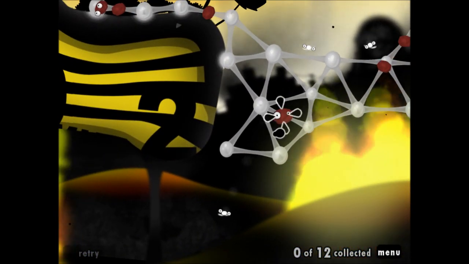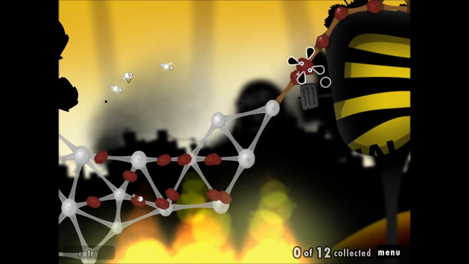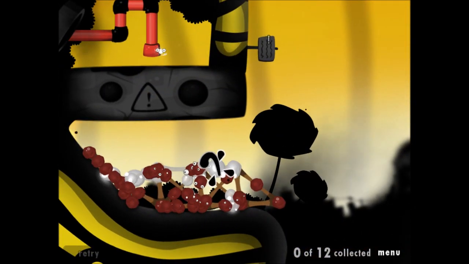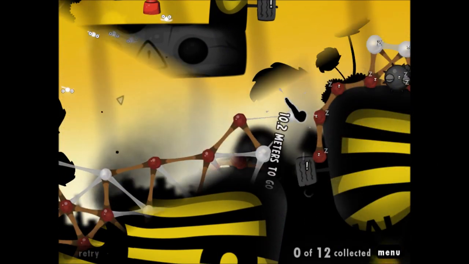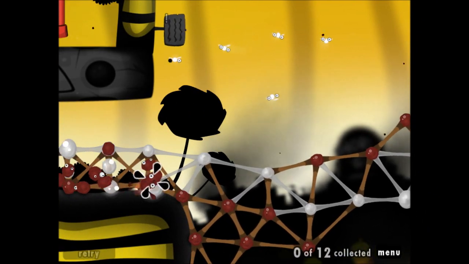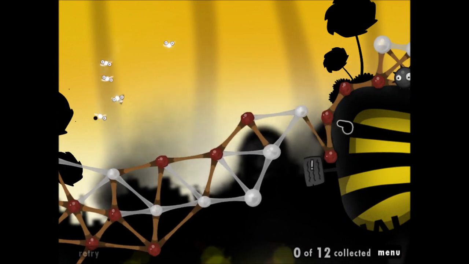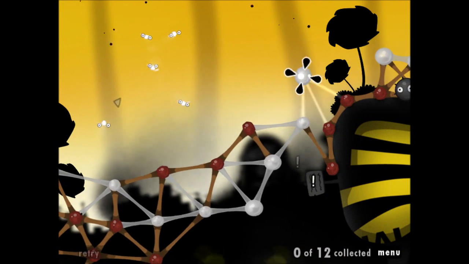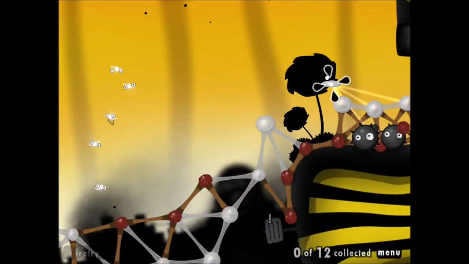But how do I get around the fact that there's red ones here? So I just need a string of white ones on the top here. And that wakes them all up. Now push it there. Okay, I've got it! That was a secret, just need to get a string of white ones to meet.